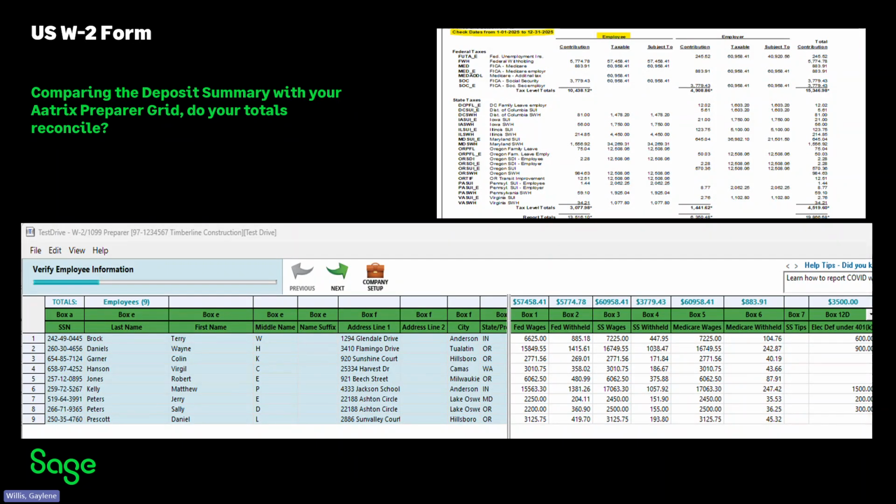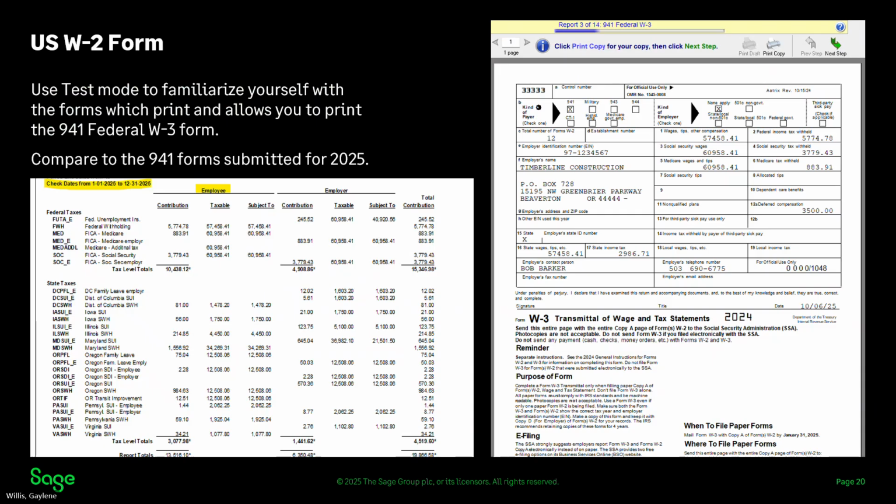The most minute thing that I can think of that we would ever want to make a change to would be maybe we forget to check the retirement checkbox. But if we go through test mode, we'll identify those issues, get out of test mode, make the changes, go back into test mode. We want the process to be error-free. So use test mode to familiarize yourself with those forms.